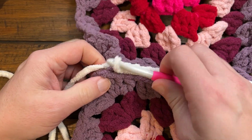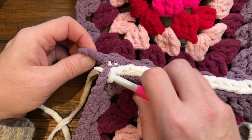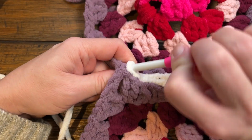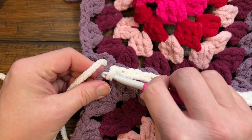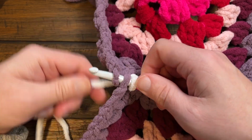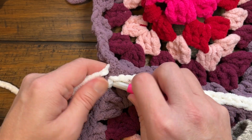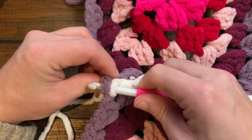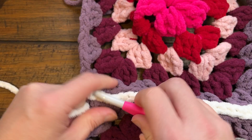And I'm going to come right to the end. And so if I have more squares to join, you can keep on going. So I'm going to work my way through the chain now. So I go through the chain work to join the corners together. And I'm in the middle one here of this, and go to the middle of this one. And so if there were more squares to be done, you're just going to keep on going.